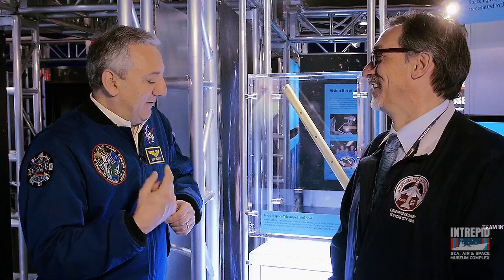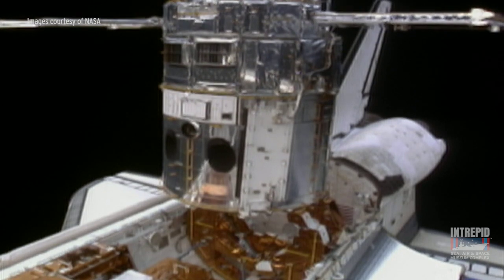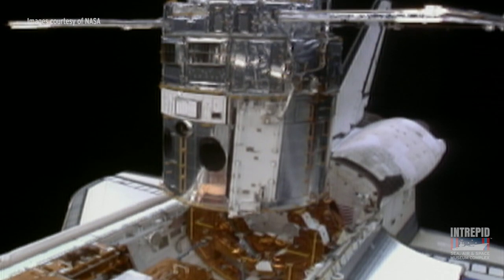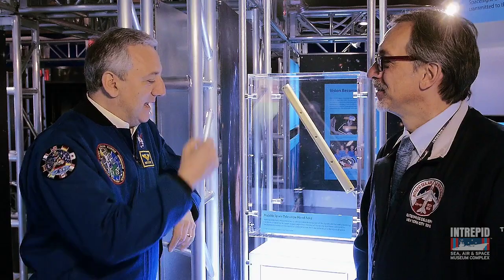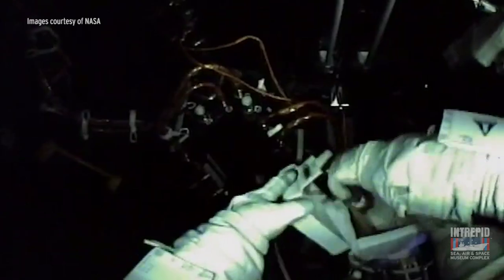You have 60 pounds of force? I said, absolutely, I've got a lot more than that. Let's go get it. I very carefully taped the bottom of the handrail — because we were concerned about metal from the broken screw, and partly concerned that debris could damage my suit. What I was more concerned about was little debris getting scattered inside of the telescope, which would be terrible. I gave it a couple of yanks, and it broke off. I put it in a disposal bag and never saw this thing again until now. This is the actual handrail that I yanked off of the Hubble Space Telescope.